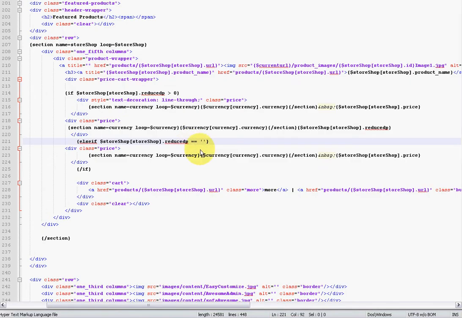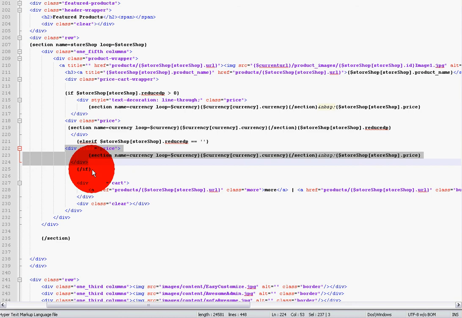So if store shop dot reduce p equals empty, then you put this code there after it and close the if.